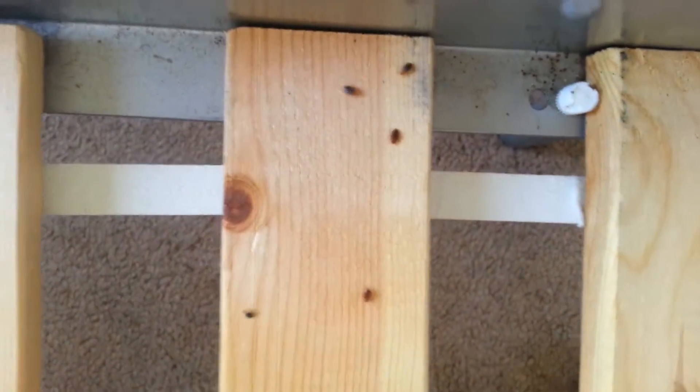A little fatter than the other ones. And then you've got another one that's had a blood meal. And then you get down to more of the baby size, and down here. I'm trying not to stand in one place too long because they're all over the map here, and I'm not trying to take them home with me. Same thing on the other side of the bed — they're just running all over the place. This mattress has gotten pretty bad.